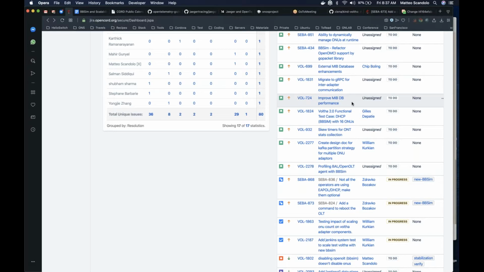I'm not sure when that patch is going to go in. I think there was some talk with Suchitra about maybe next week. The timing might have to be just so that the sanity test and all still work. But just want to let folks know that the NNI port number will be changing and your status config will be affected. Yeah, thanks for bringing that up, Matt. I think I've seen an email going around on the Volta mailing list about that. Okay, thanks, Matt. This is the first I hear about it, but I'm definitely going to be impacted. But yes, I'll have a heads up now for that change to go through.